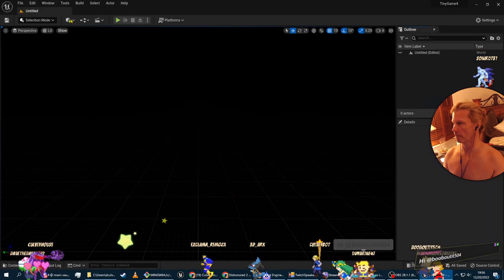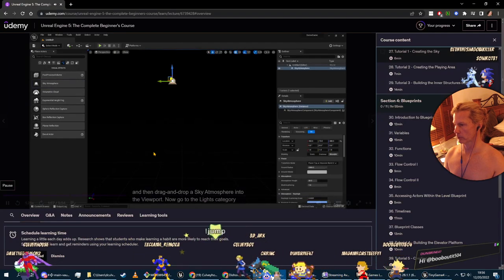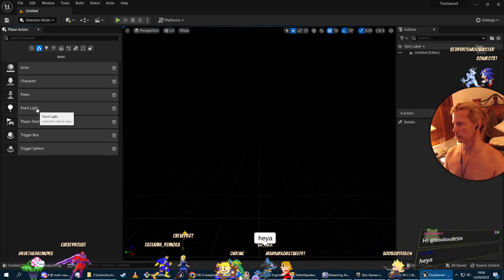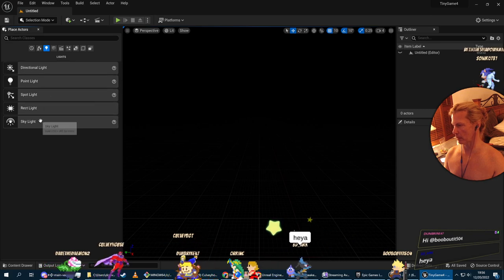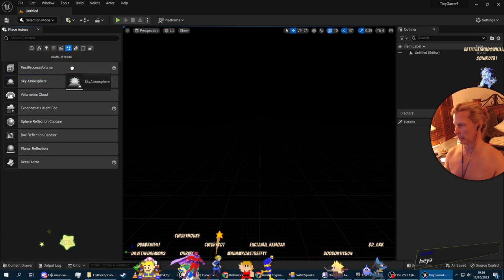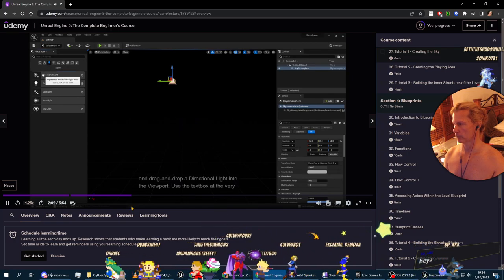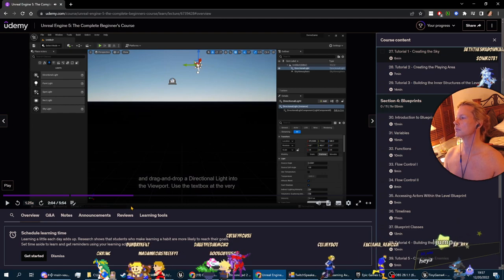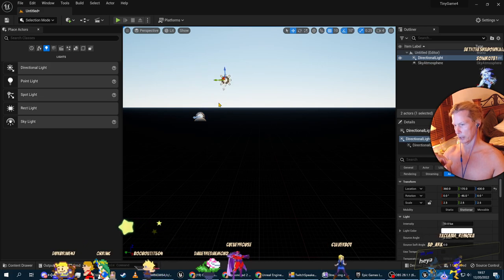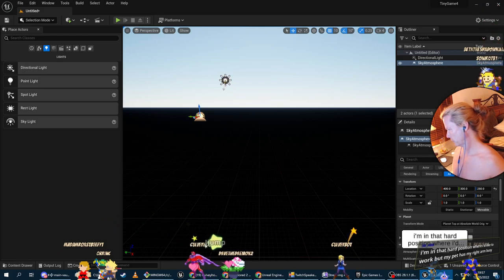Okay, so now go to the visual effects category, and then drag and drop a sky atmosphere into the viewport. Now go to the lights category. Wait, where did he say that? Cinematic, visual effect. There, sky atmosphere. Plop. We got it, okay. And drag and drop a directional light into the viewport. And as soon as we do that, the reason it does this is that this sky atmosphere uses the directional light.